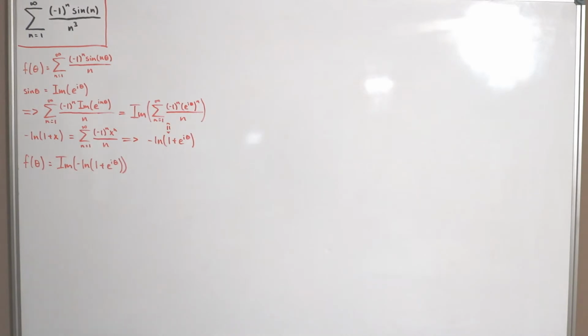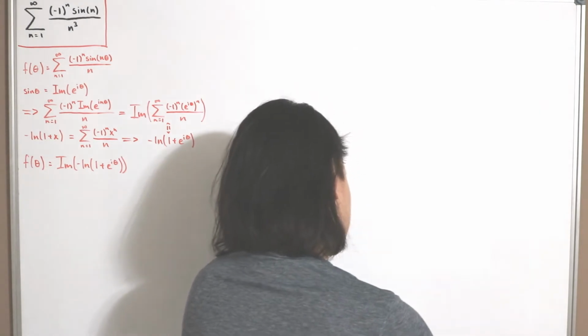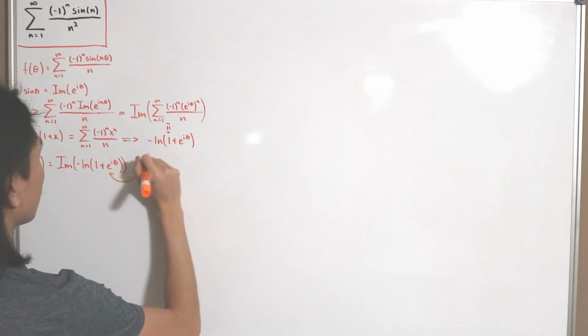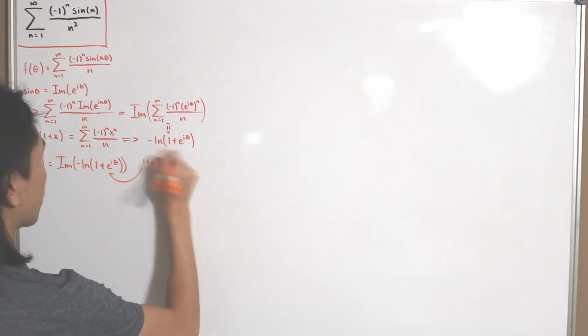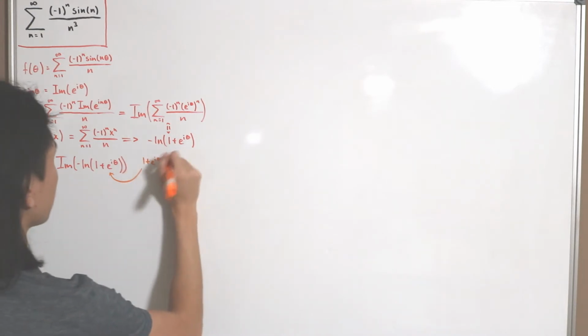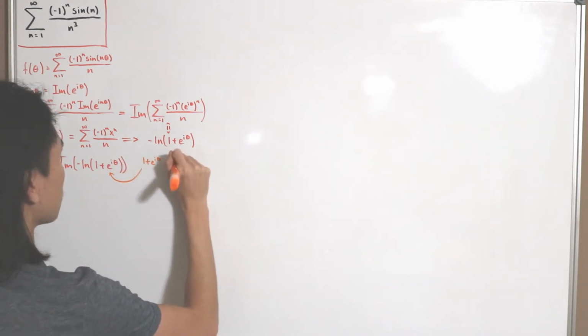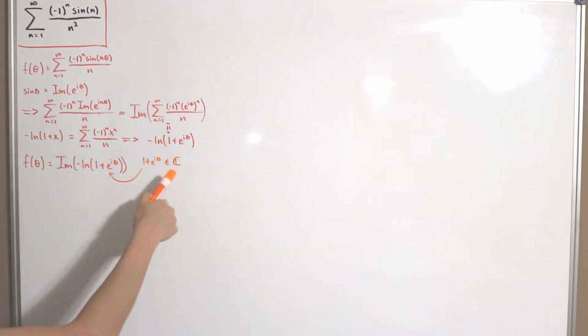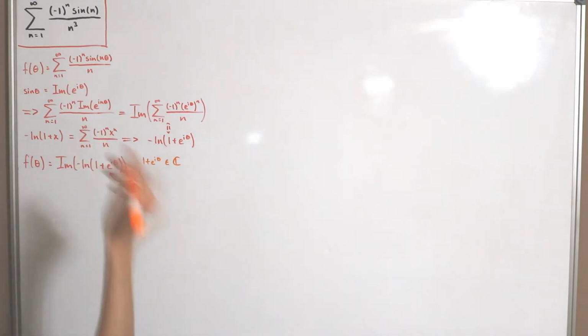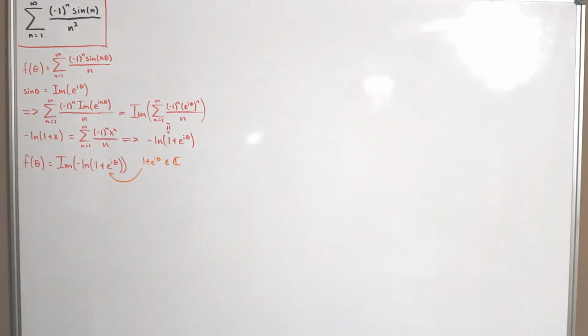So now we're going to do something here, and that is we're going to expand the complex logarithm. I'll state that we know that 1 plus e to the power i times theta is a complex number. I'll just denote the complex number system. So that means we're going to expand, like I said, the complex logarithm. So that's what we're going to do. So let's actually work this out.